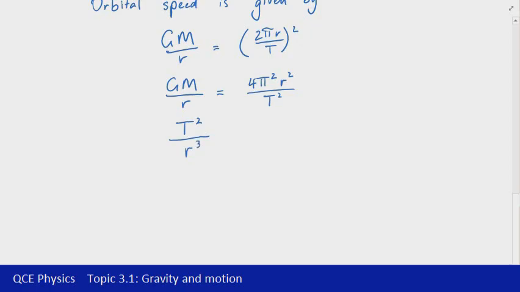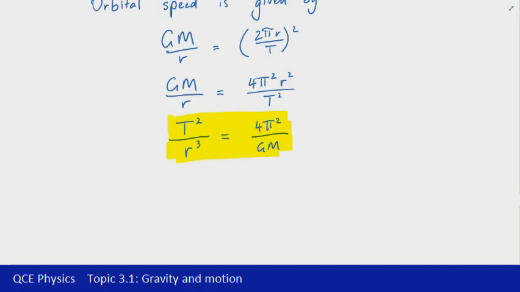So there's the relationship that we're looking for from Kepler's third law. And if we move everything else across to the right hand side, we end up with 4 pi squared on GM. So that value of k that we were referring to earlier is actually related to those quantities, 4 pi squared over GM, where M is the mass of the Sun in this particular case. So we've got now an equation that represents the constant term that is given by Kepler's third law.